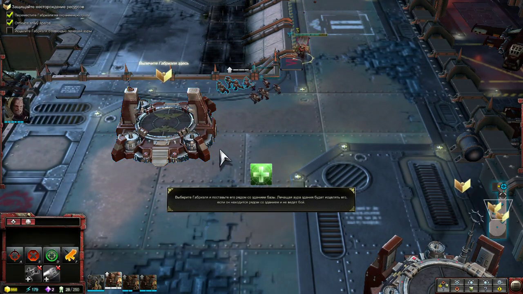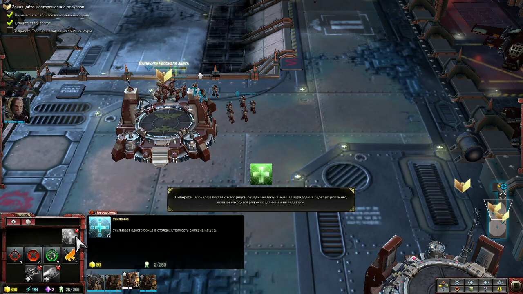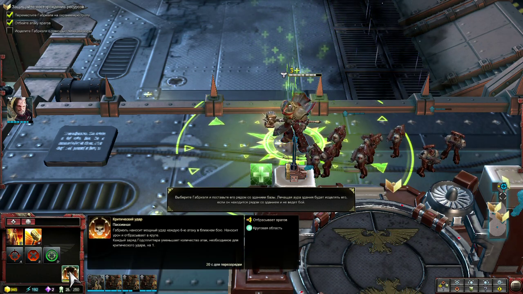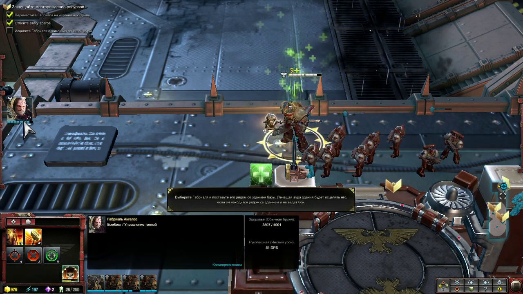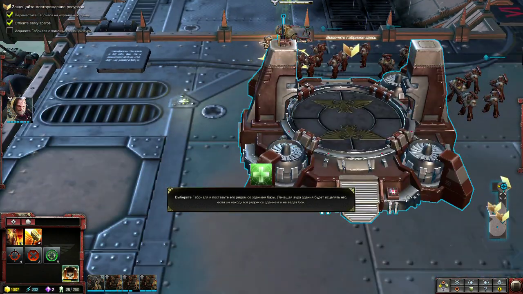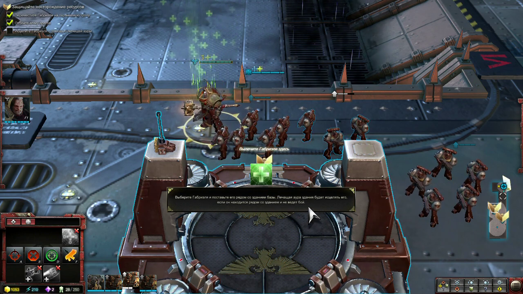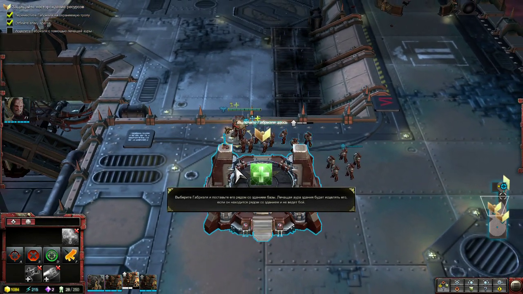Tactical Marines ready. Tactical squad. You have my favor, and the Emperor's. Ready. We are ready for war. Ready. Gabriel.